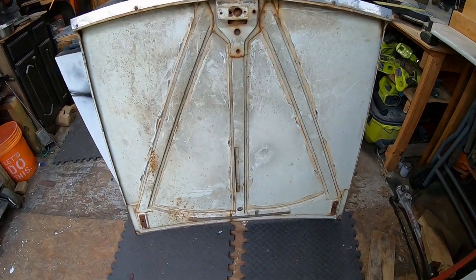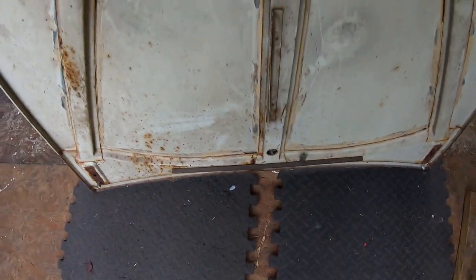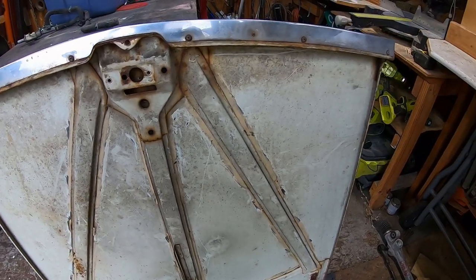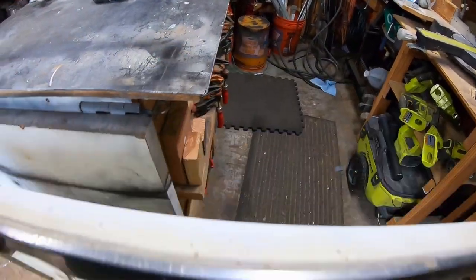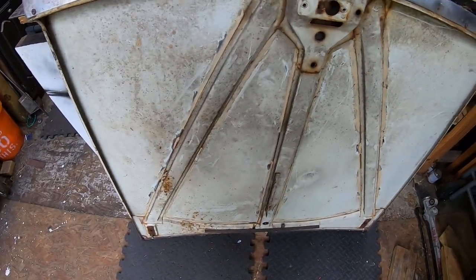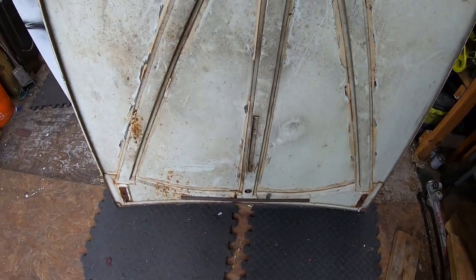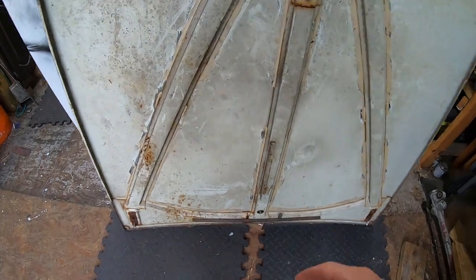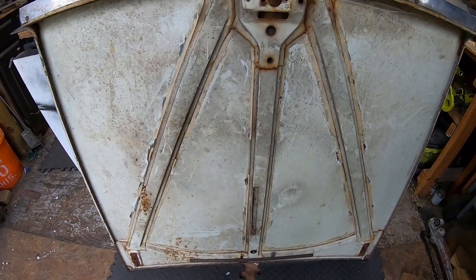Time to start on the hood. Here's the before — it's actually broken down here and somebody added a reinforcement rod and a bunch of shims, but they did grind it down and glue it, which is a good start. I need to clean it up, primer it, and de-rust it. The chrome needs to come off, and I need to figure out how to weld that break back up. Somebody obviously didn't know to pull the latch and just pulled on it and broke the hood in half — user error.